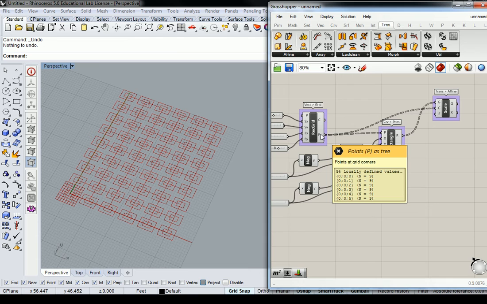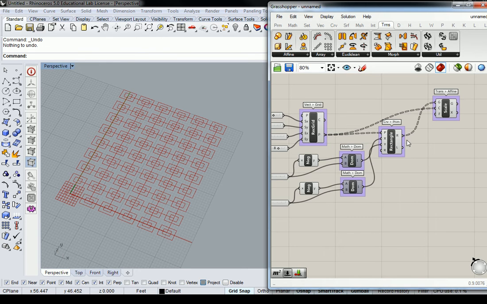So when you hover over the points here, you see you have 54 items that are organized into groups of 9. And if you hover over the rectangles, you have 54 elements or items that are organized into groups of 9. If you change that relationship, it won't quite work out the way that you want it to.